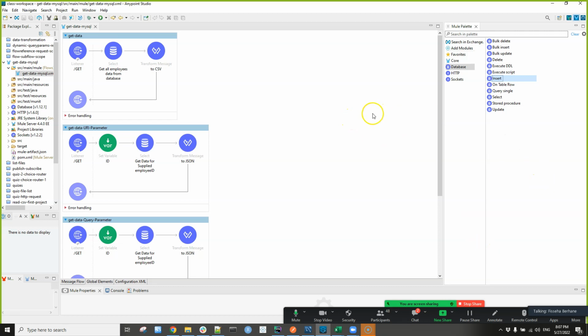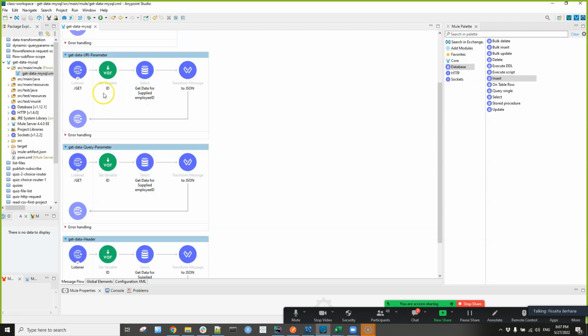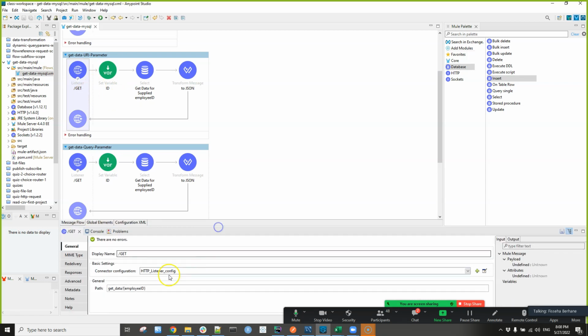So in this first flow, it just gets data from the database, all employee data. And the second one gets data for a given employee ID. Let me get the path and show you a sample.